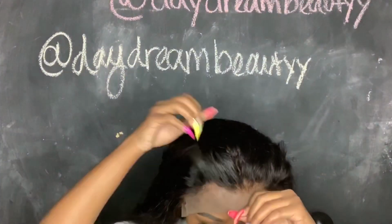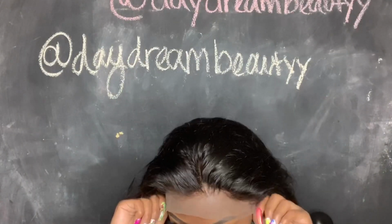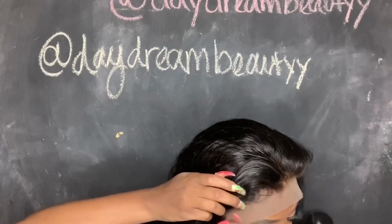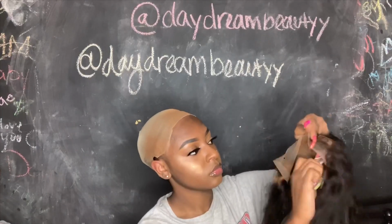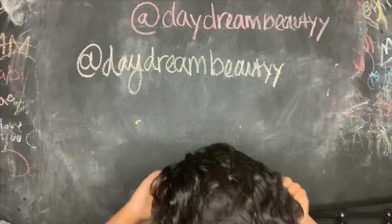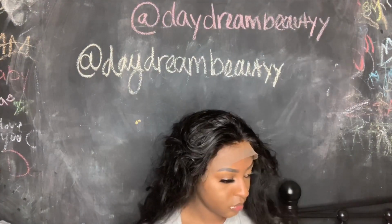Alright, so now this is just me showing y'all before I put my makeup on the wig, how it looks okay, but it doesn't blend as well. So this is just how it looks before the makeup goes on it. And now I'm going to add that same makeup I put on my cap onto the frontal. And you can see the difference, how it looks more like a scalp.